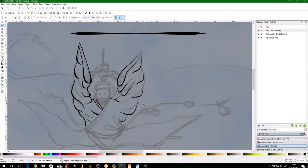And there you go. Well, that's it, guys. I hope you like that. That's inking with the calligraphy tool with a pen tablet, and then inking with the pen tool with a mouse.